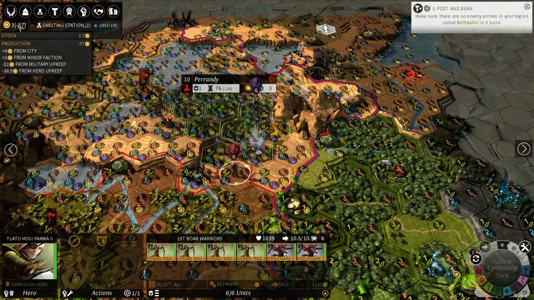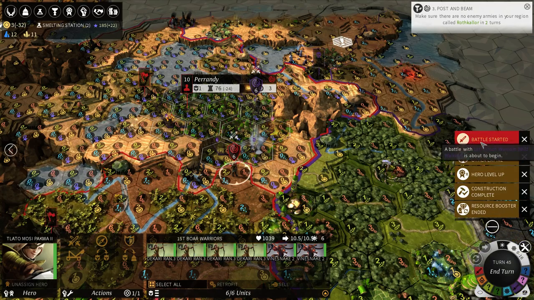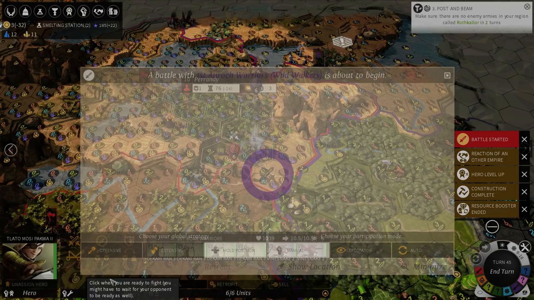From 35 up to 57, but of course, because the dust production in this region is halved and all the exploitations are zero, it's not surprising. Well, definitely do this one manually.